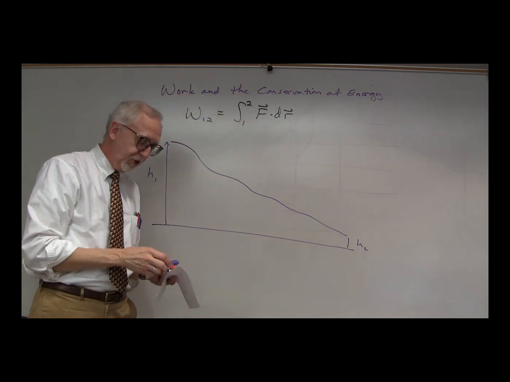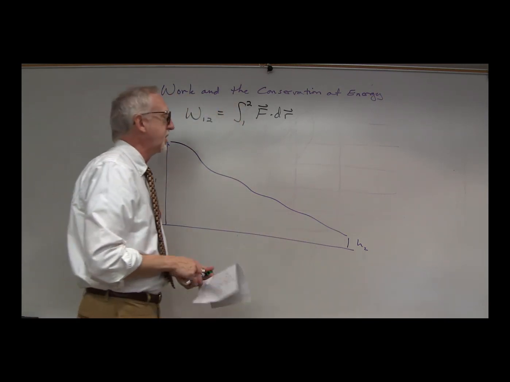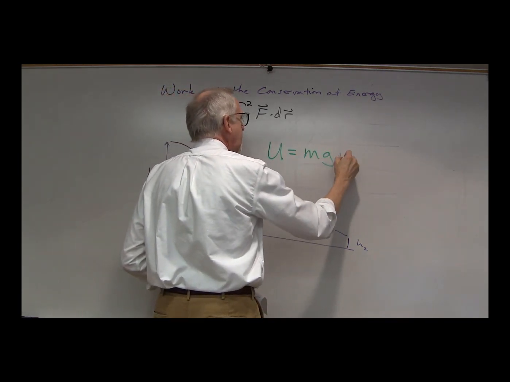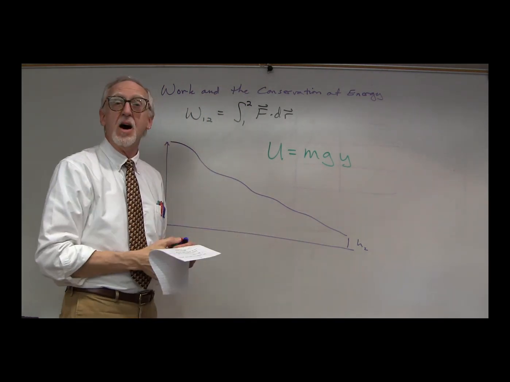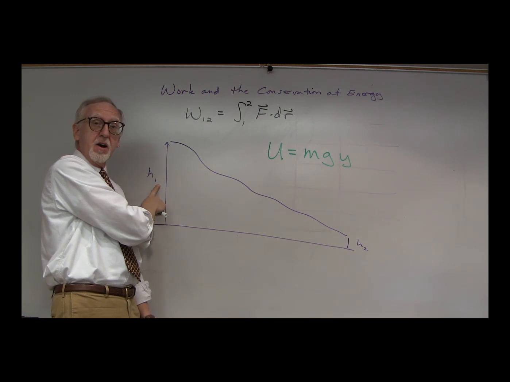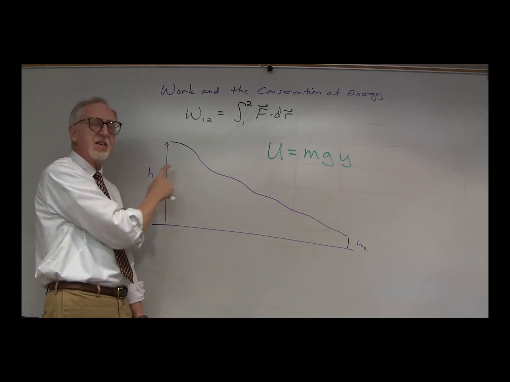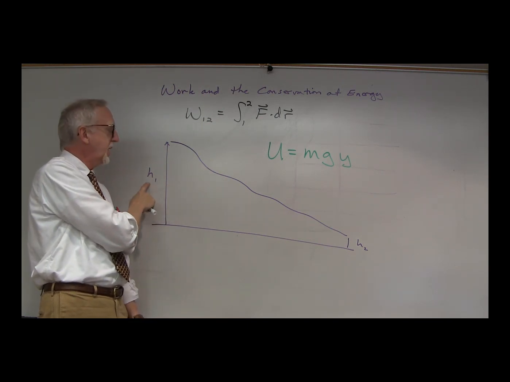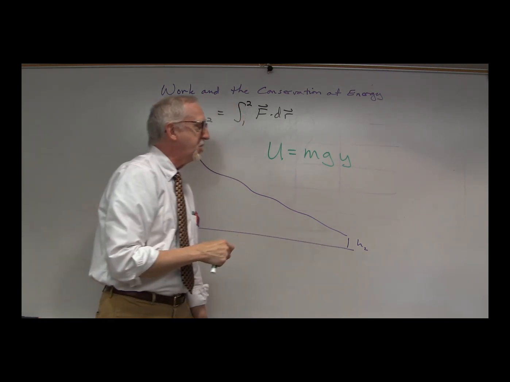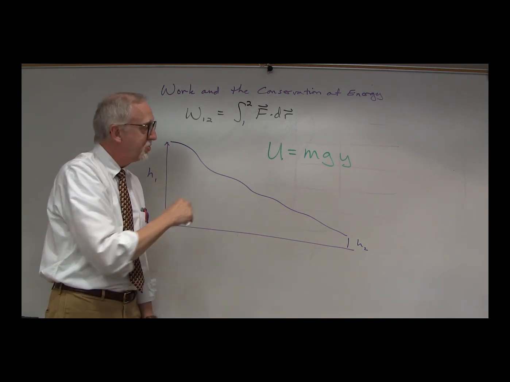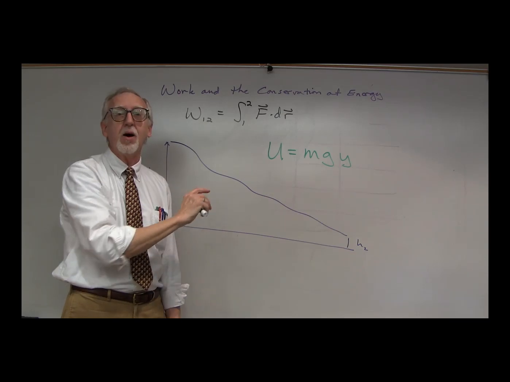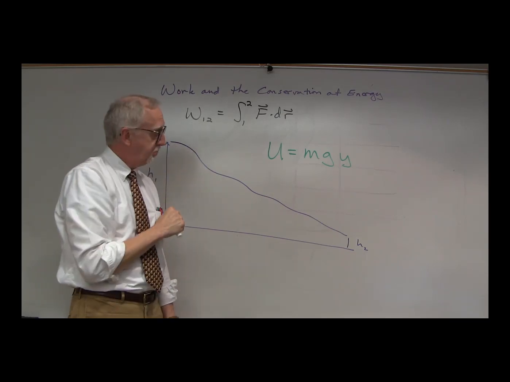What we were able to do then was to define a potential energy, a gravitational potential energy, that was mgy, that only depended on the height of the object. The skier started off with a gravitational potential energy of mg h1, h1 being the initial height, and ended up with a potential energy of, let's say, mg h2. We actually had the skier go down to zero height in the problem.